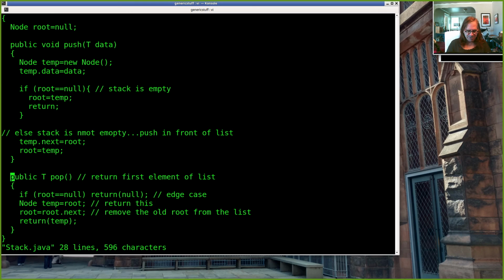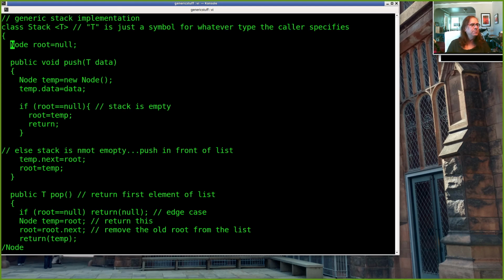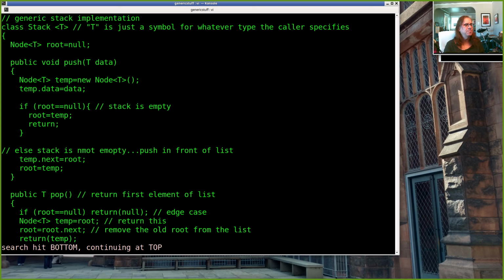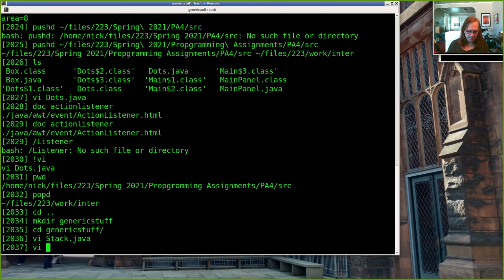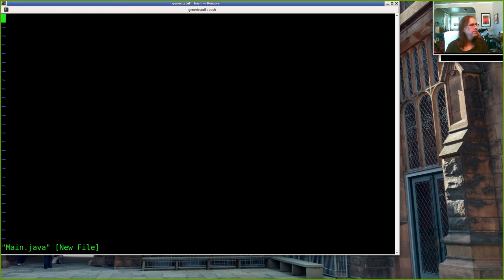And so back here, whenever I talk about a node, this has to be a node of type T. This has to be a node of type T. This has to be a node of type T. So let's try a main method.